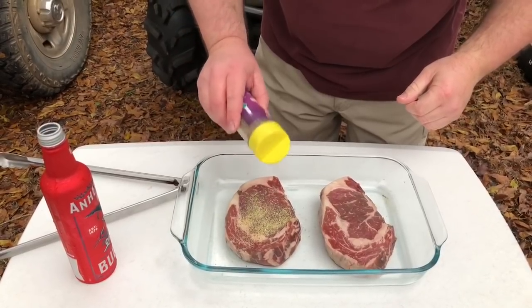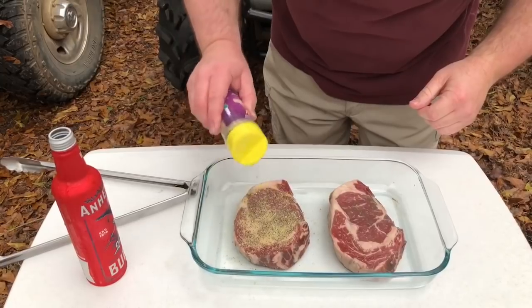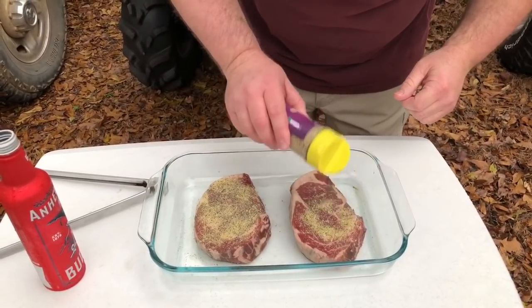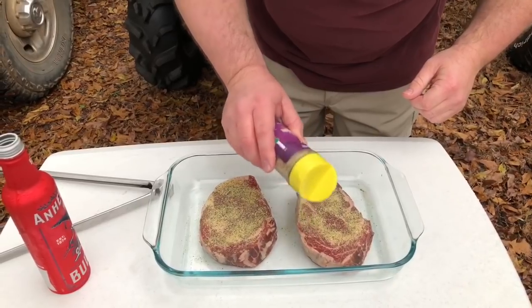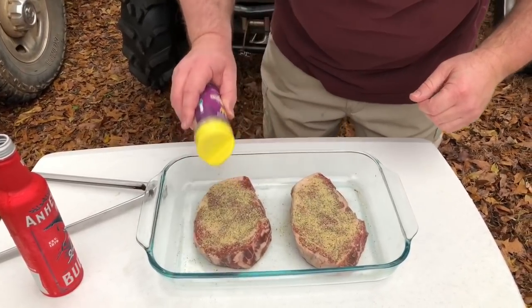Now, you can't never have too much seasoning in my book. Some people say less is more. That's a bunch of horse shit, if you ask me. I like a lot. Look at that stuff. That's beautiful. That's a match made in heaven right there.